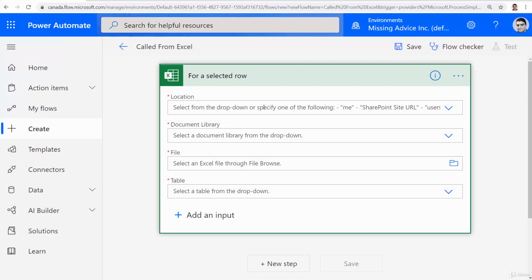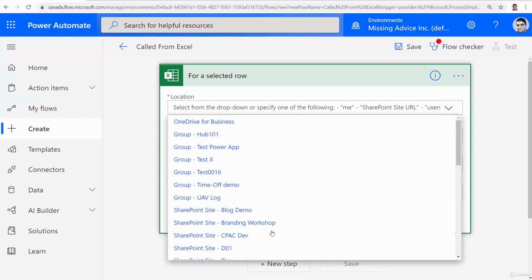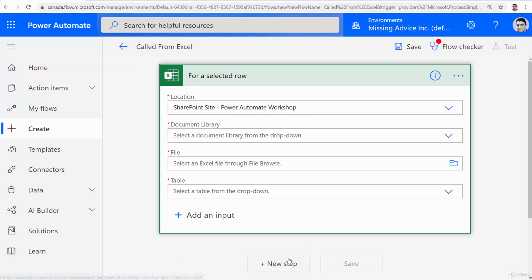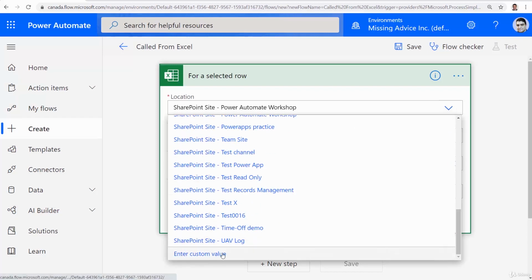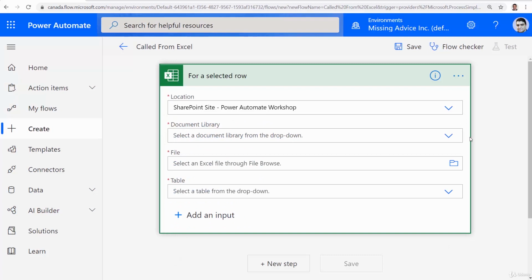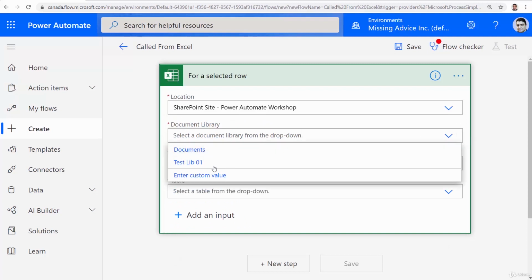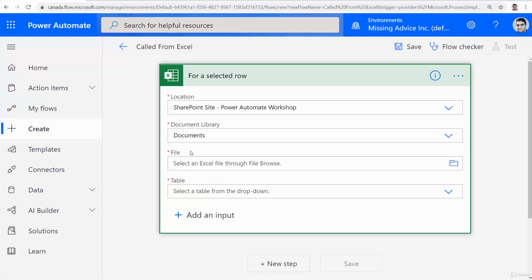Now it tells me the location. I click on this drop down, Power Automate Workshop. If you don't have the URL of the site, just click on enter custom value and enter the URL of the site. The document library that I want to add is going to be documents.